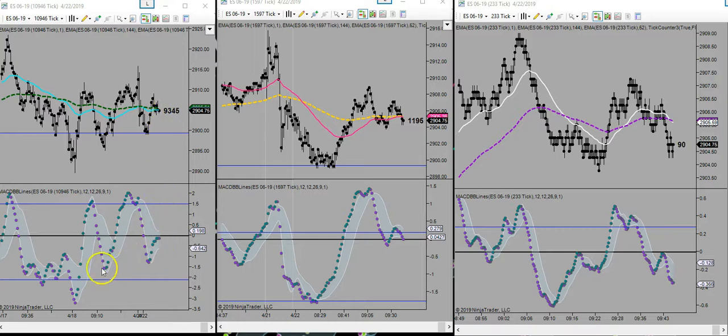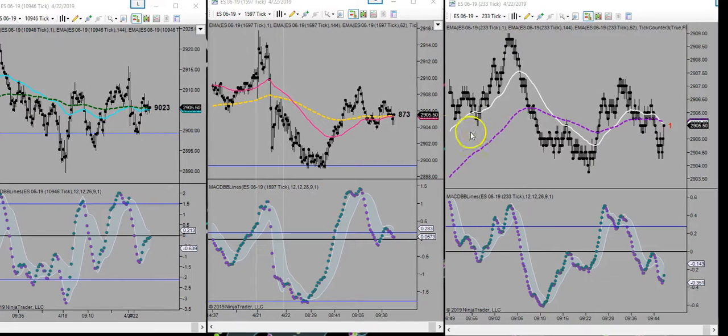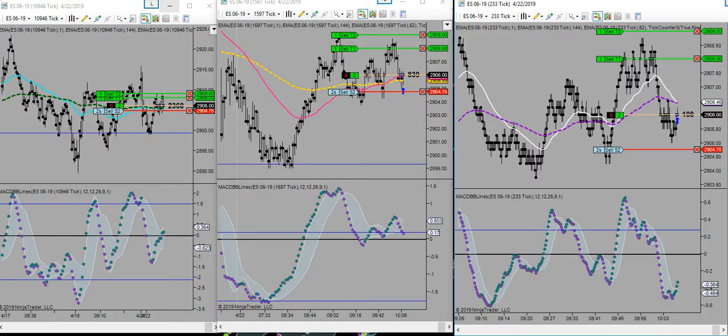Below showing reasons to push down here, but we're also making higher pivots. So we're actually starting to show a little bit of a wedge. We did make a higher pivot here, which shows us a head and shoulders. I could see reasons for this to go both directions right now. What time is it even? Oh, the market's been open for an hour and 12 minutes. Guess we'll find out in just a moment.